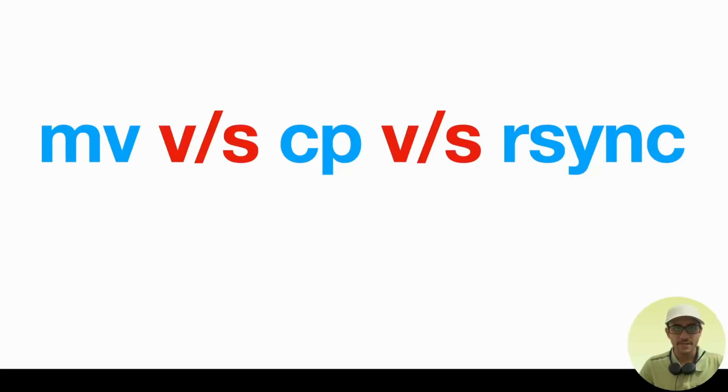So if you're not aware what mv and cp commands are, you can check out the mv and cp command videos from the I button. So I'll just give you a quick recap. The mv command, which basically stands for move, is used to cut paste your files in Linux. The cp command, which basically stands for copy, is used to copy paste files and folders in Linux.